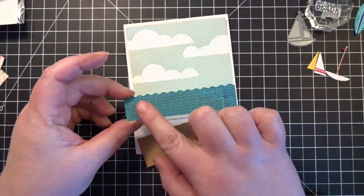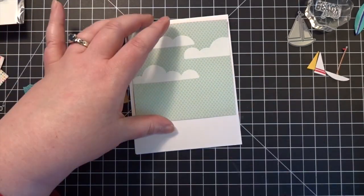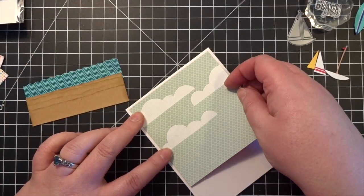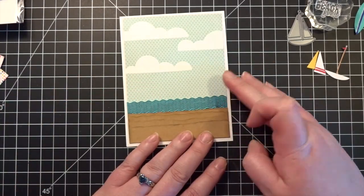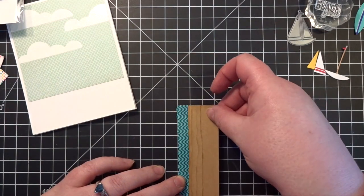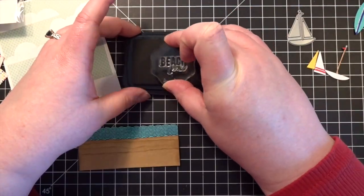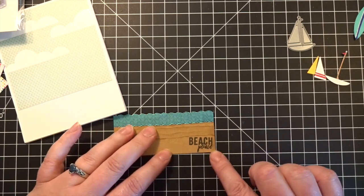So there's all 4 of them together, and now I did another piece. This is the Audrey Blue cardstock. I used that same blueberry ink pad, and I stamped those waves repeatedly. The stamping isn't perfect, but it's going to get tucked behind the sand, so I can cover up the imperfection there. Now I'm putting the Beach Please stamp right on the sand.